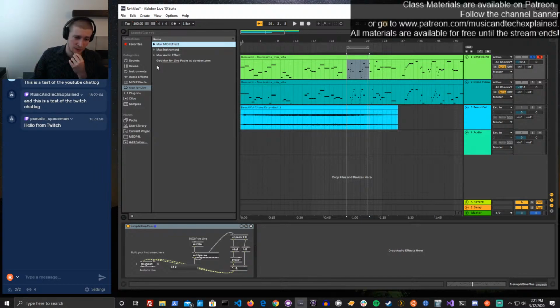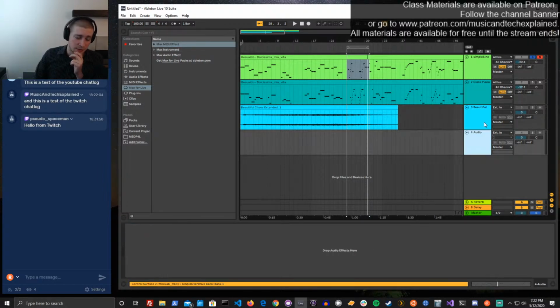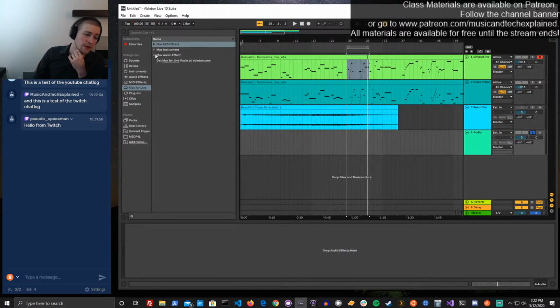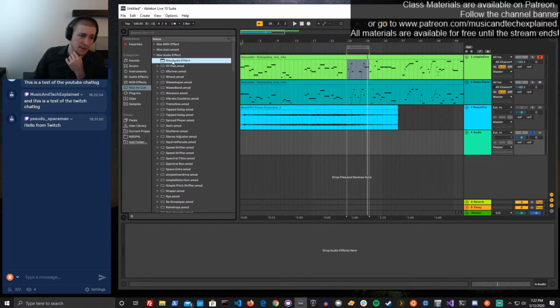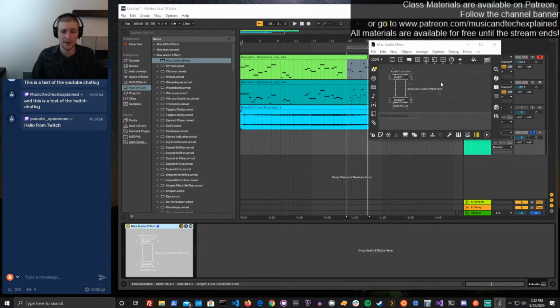I'm going to make an audio effect, another audio effect. I will go ahead and place that audio effect into the fourth track. So I'll solo the fourth track, and we'll see if we can make something there. So in our dropdown, I'm going to bring in a new audio effect. Okay, sometimes we'll get a little loading wheel, but that time it worked fine. I'm going to open this.